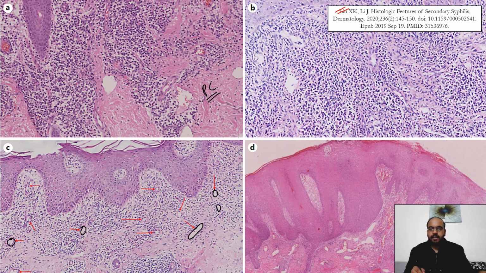Okay, in condyloma lata, I think this slide is from condyloma lata, in which you have thickened rete ridges which are elongated. So presence of elongated rete ridges, vessel dilatation, neutrophilic exocytosis, leukocytic exocytosis, the lesion on histopathology can mimic psoriasis. Okay, so remember that we have to have a good CPC, clinico-pathological correlation, to diagnose it on biopsy.